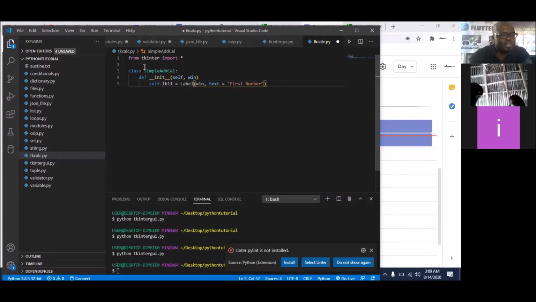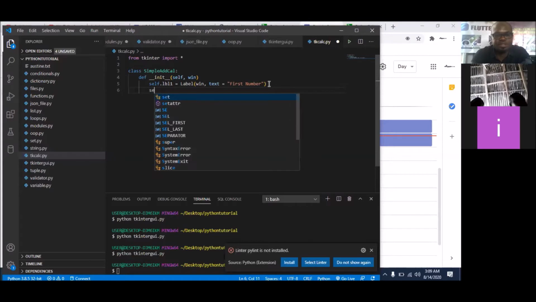I hope you know we can place it. How do we place it? Because it's inside a constructor, we simply say self dot LBL1 dot place.